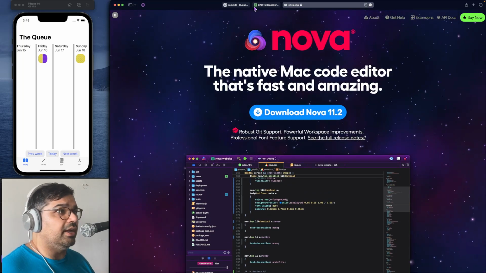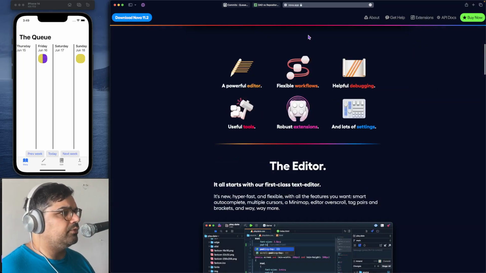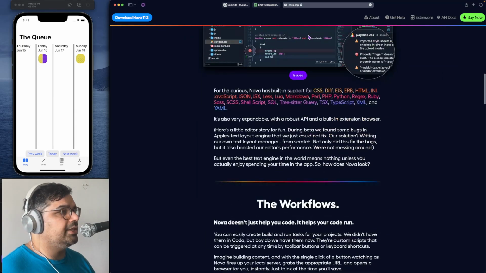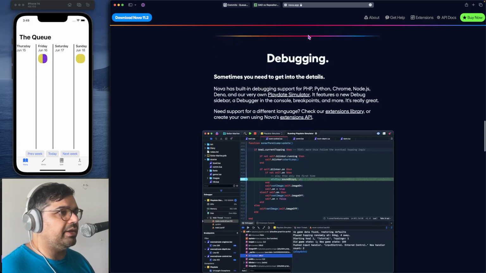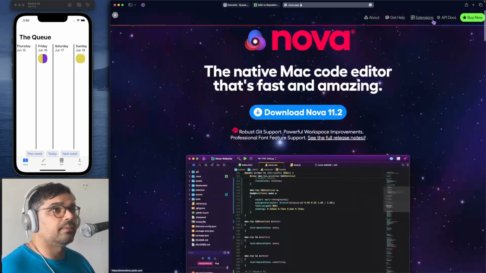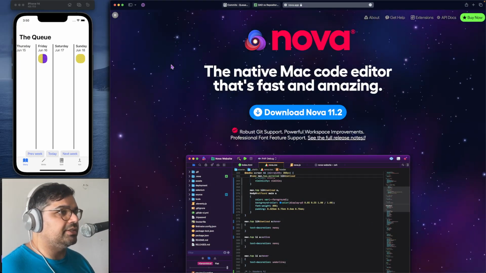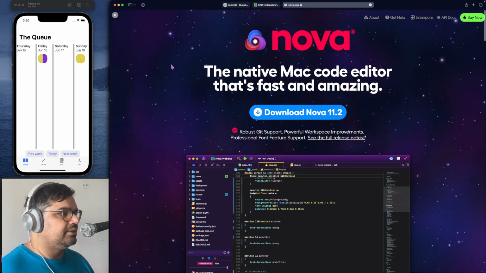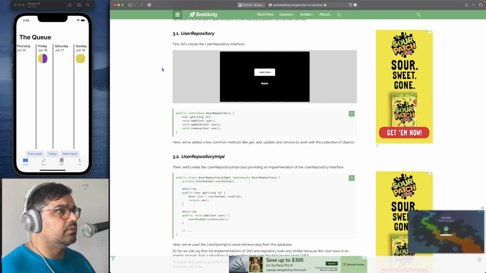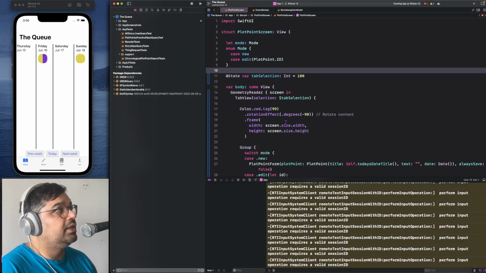It's made by, I think, Panic, I believe. And I've been using it since version 9, so I think it's about a year or so now. I don't know if they have release notes or something; I could tell you how long I've actually been using it. Yeah, I like it more than VS Code, and more than Sublime, and more than, I guess, anything else I've tried so far.